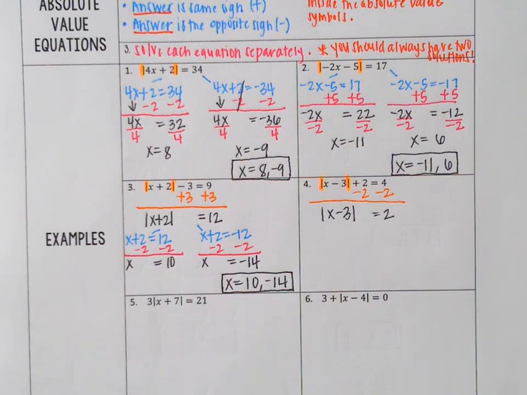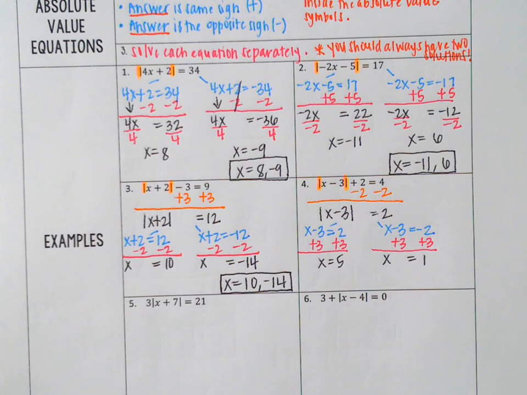Now, at this point, I want to look to see what my answer is. My answer is positive, just like it was over here and here and here. So we are good to move on and split this into two equations. Go ahead, again, pause me here if you've not already finished the problem, and solve for your two solutions. Then you can continue on with the rest of the problem.